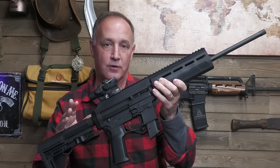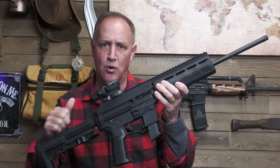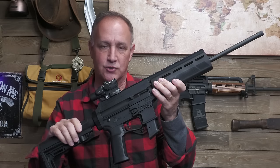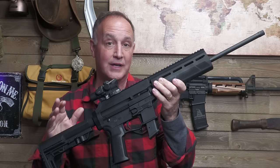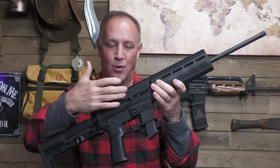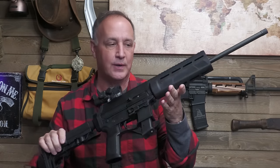One of the things about this rifle is that it has a mass-delayed blowback. Blowbacks typically have more recoil to your shoulder, and of course there's that bolt bounce as well. But this is a super soft-shooting carbine — I was very pleased with it. Most of the recoil is here in the center of the receiver; it's not really on your shoulder, and so it gives it a totally different feel.